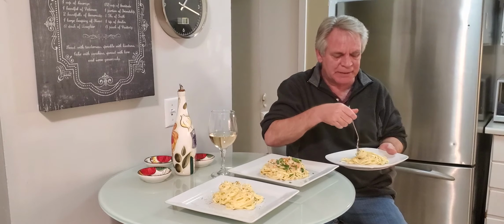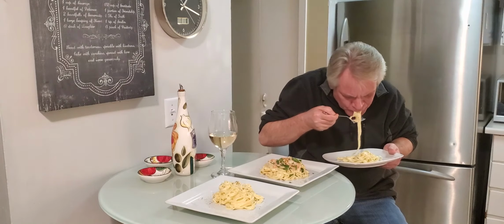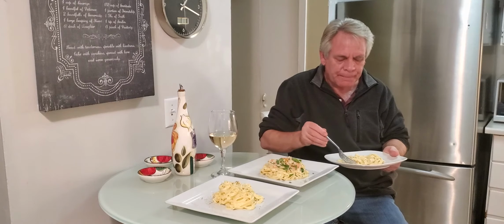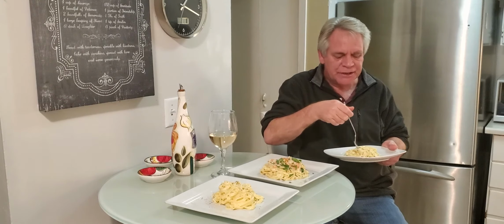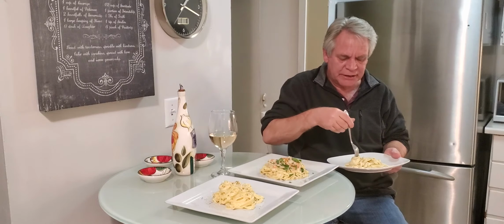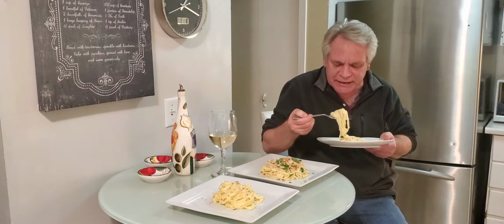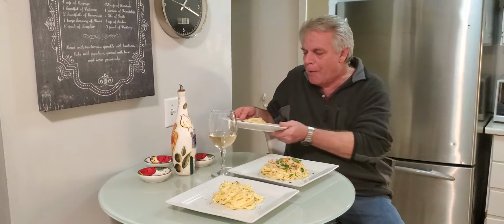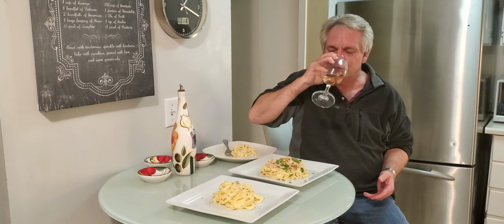Okay, so I got a little bit of both, but I'm going to have this one right now. Garlicky, creamy. You taste the Parmesan, the garlic. And like I said, you want to cook the shrimp and put them in at the end. And there you go. The pasta, done two ways. Cheers.